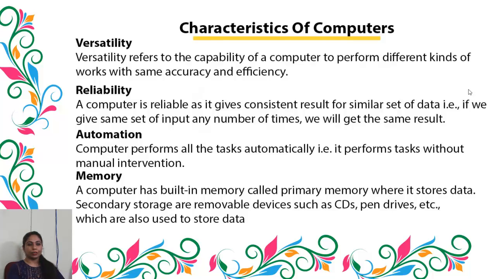Next is reliability. A computer is reliable as it gives consistent results for a similar set of data. Yes, you can rely on your computer system. It is going to give you results consistently with a similar type of data. If you give the same input any number of times, you'll get the same result. The same input provided to the computer gives the same result.